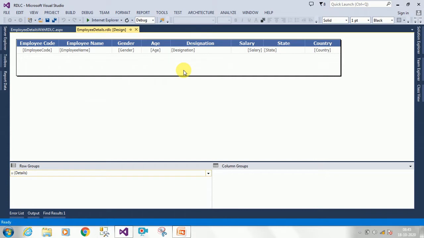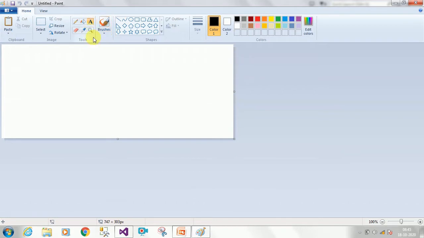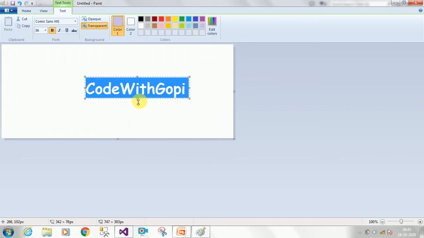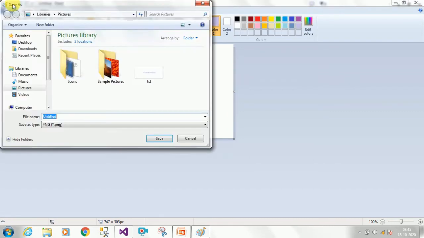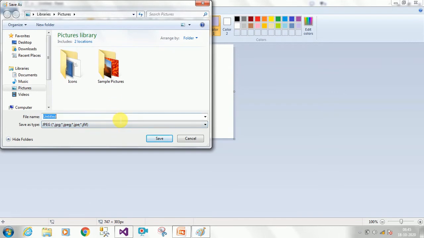First, we have to create a watermark. Whatever text you want, you can add into your background watermark. For that I'm using MS Paint. I'm going to add one text here. Whatever you want you can add here. I'm keeping my channel name. Select all the text and give it a light color. Adjust the size. I'm keeping it in the center. Now save this as an image. I'm saving as JPEG. This is the watermark name I'm providing for this file.